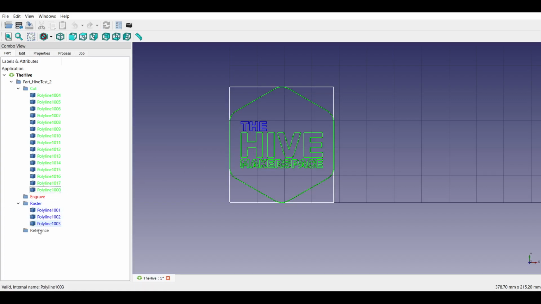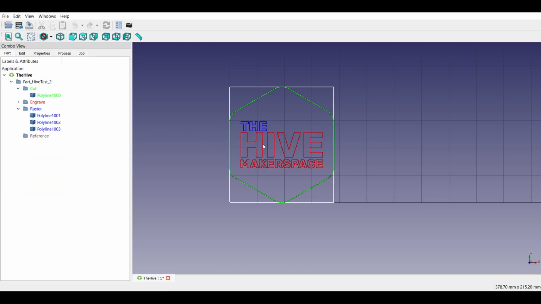And then if you see this, here are the new pieces. And it also changed the color to blue on the screen. You can do that anywhere for any of these cuts. I'll make the rest of them all engravings, so just traced. And this means we're only going to be cutting out this outside shape.